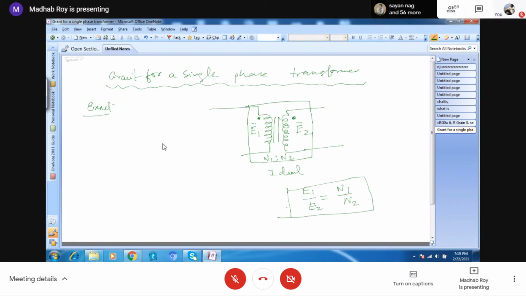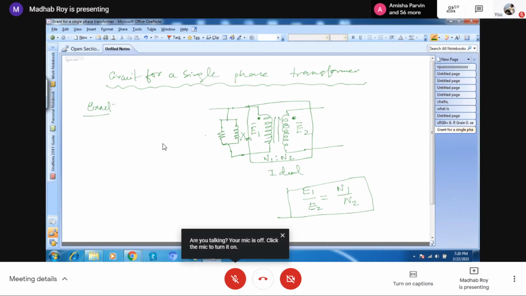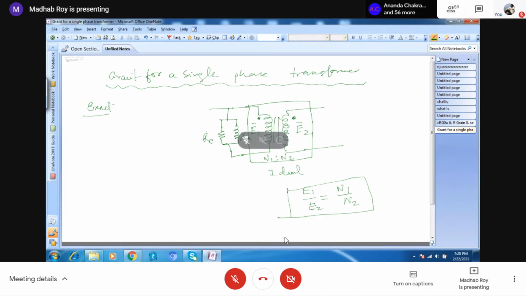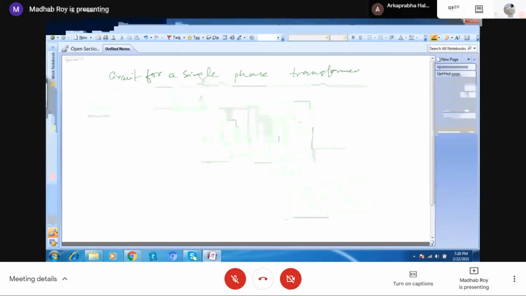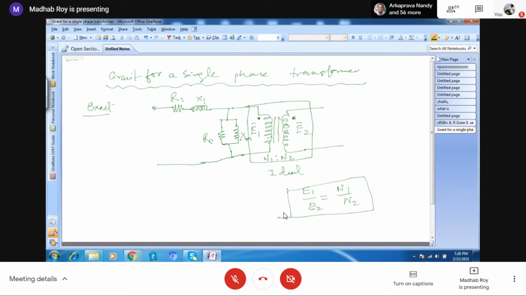But you know the practical situation is different. Different means in a practical winding a magnetizing current will be there. You know that in a practical situation induced EMF requires a magnetizing current, and a core loss, that means equivalent to eddy current and hysteresis loss, will also be there. So you can say that this is a magnetizing branch reactance. This is called the core loss branch resistance. These are placed across the primary source voltage. And along with that, some leakage reactance also will be there, that is called X1. And along with that, some copper resistance of the primary winding also will be there. So that's actually the circuit of the primary winding.